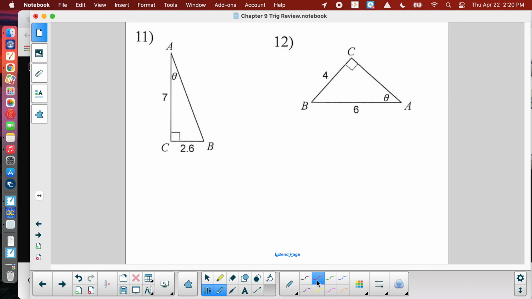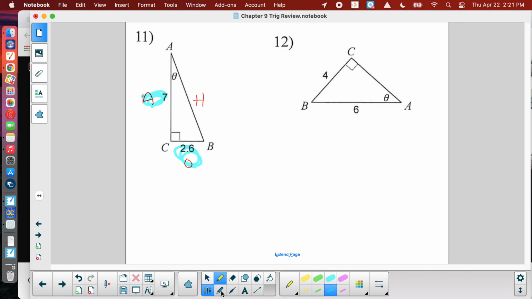I see that right angle, so I'm going to ask, which side is the opposite, which side is the adjacent, which side is the hypotenuse? That's the first thing I want to know. So this is the hypotenuse, the angle is here, so this is the opposite, this is the adjacent. We still have the same thing. Which sides are involved? The opposite and the adjacent are.